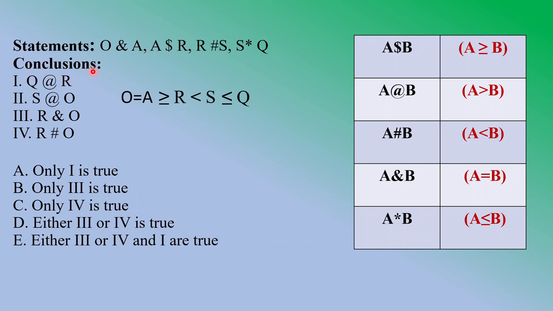Now let's see the conclusions. The first conclusion is q@ r — at the rate means greater than — so q is greater than r. Here you can see q and r in the chain, and while traveling from q to r you can see that yes, q is greater than r. So conclusion number one is correct. Now the second conclusion is s@ o — greater than — so s is greater than o. When traveling from s to o we encounter two symbols whose mouths are open in opposite directions, so no relation can be established between s and o. Therefore conclusion two is wrong.